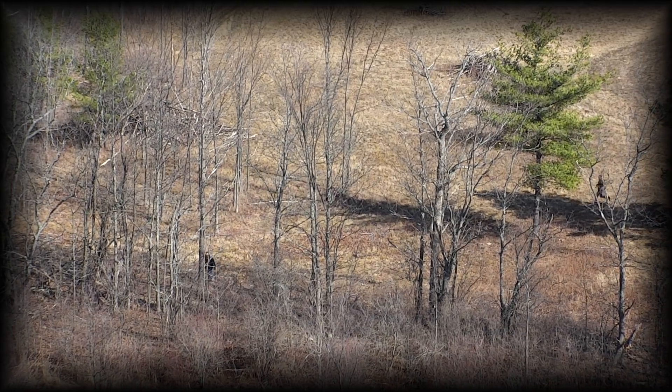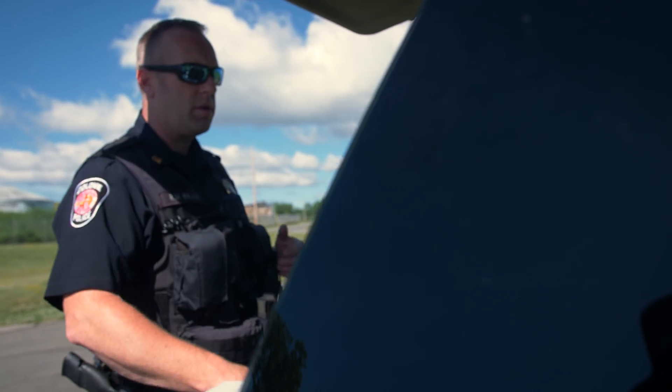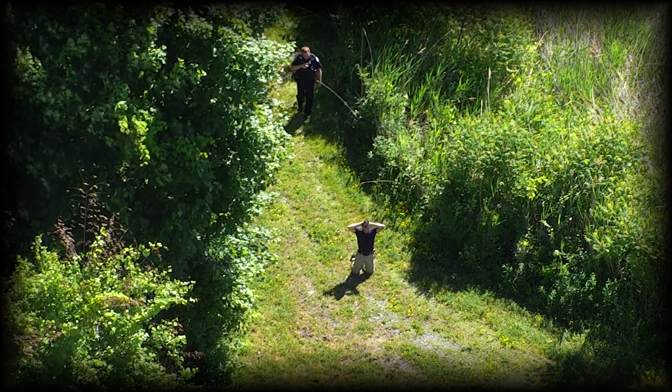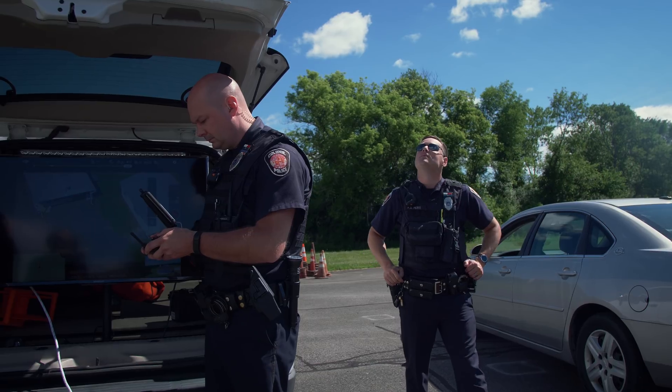When coordinating a massive area search for a person, we can use the drones to live map the entire area and then deploy people accordingly based on live, up-to-date images of the terrain, instead of Google images which may be outdated. We get live images, deploy our officers more efficiently, and coordinate our search and grid patterns based on those live images to more effectively find people quicker. If we can locate an armed suspect, zoom in to see what weapons they have, direct them to a safe location, give commands, and follow them with the drone to see if they're complying — using any application that distances officers and gives more reaction time to respond to threats is going to be safer for everybody. It really enhances our ability to do our job more effectively.